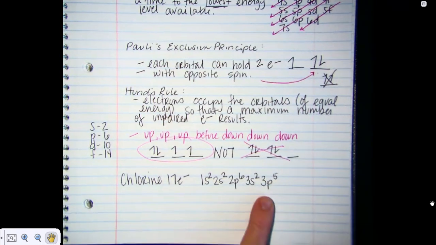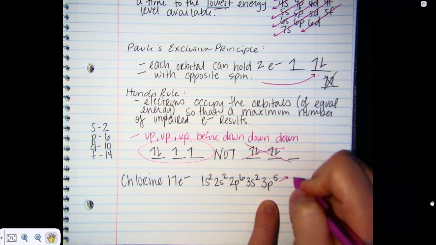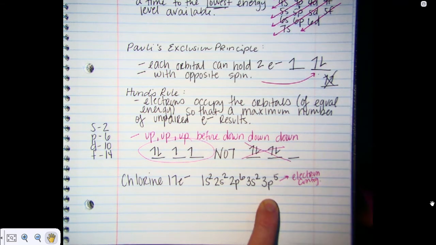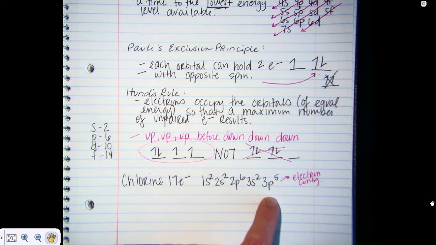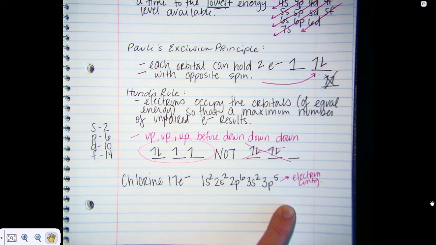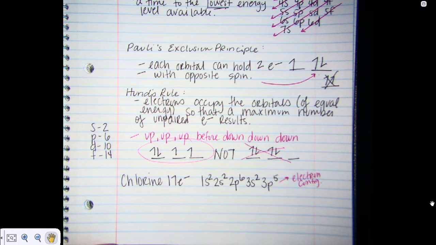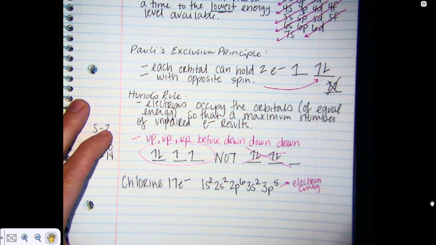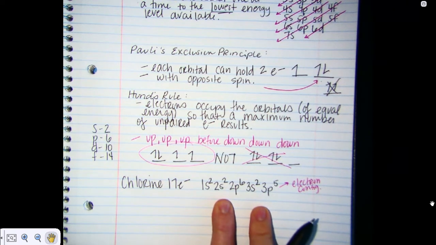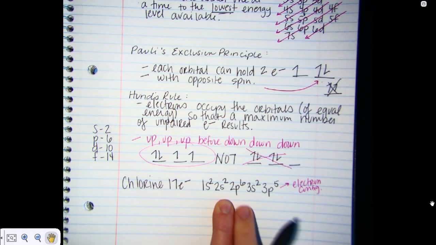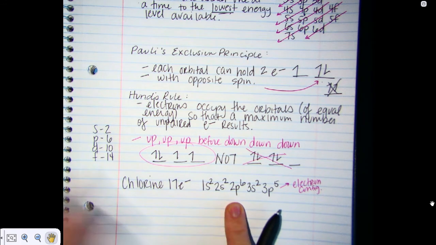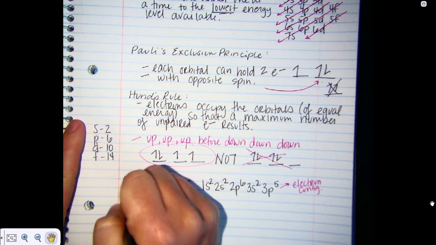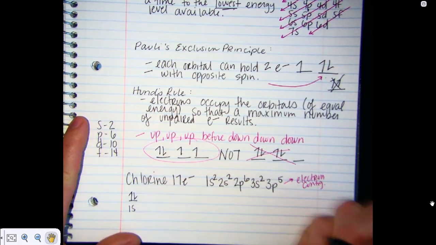So this is my electron configuration, right? That's where my electrons are at. That's their physical address. Now I need to do my orbital diagram. My orbital diagram is just taking this and drawing it in pictures, right? Like this guy up here. So once I have the electron configuration, doing the orbital diagram is really easy because all I've got to do is translate this. So 1s, s has one orbital, it holds 2 electrons, one up, one down, label it 1s.